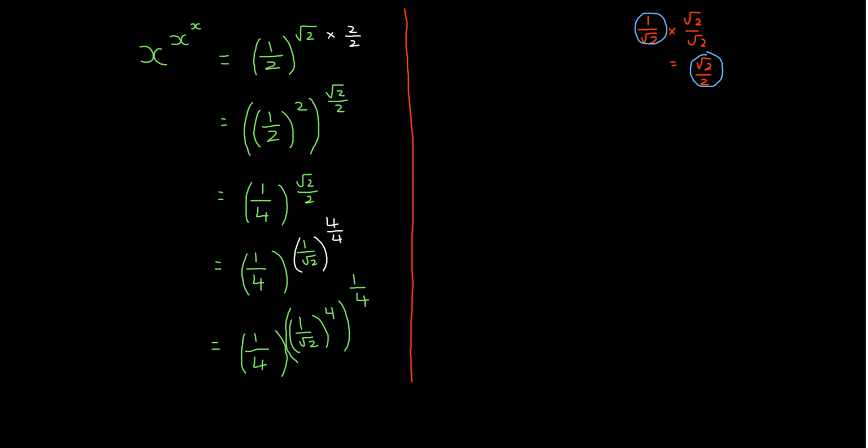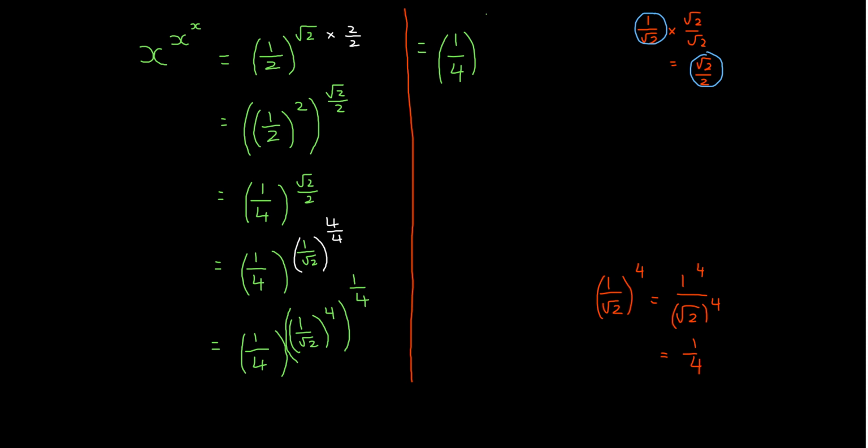So let's now neaten up this next little bit, and we can say that's equal to 1/4 to the power of, and let's look at what this is. I've got 1 over root 2 to the power of 4, and I might just work it out separately down here. Well, that's just 1 to the power of 4 over root 2 to the power of 4, and that's also 1/4 because root 2 to the power of 4 is 4. And now we can write it like this.